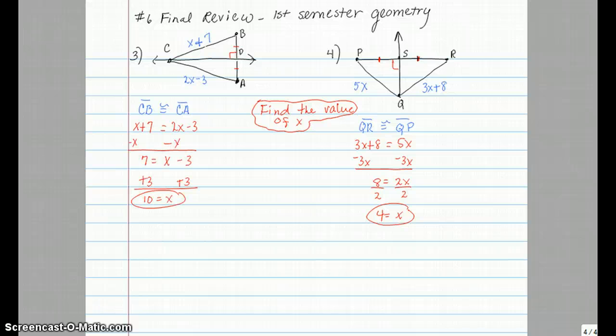Okay, so once CB was x plus 7, CA was 2x minus 3. You subtract x to keep the coefficient positive, which gives you 7 equals x, or 1x, minus 3. You add 3 to both sides to isolate the x using the addition property of equality, and you end up with x equaling 10. We're going to substitute that in mentally to the x value, so 10 plus 7 is 17. Then we put it in here. 2 times 10 is 20, minus 3 is 17, so we know that x value is correct. All right, that is the end of this recording.